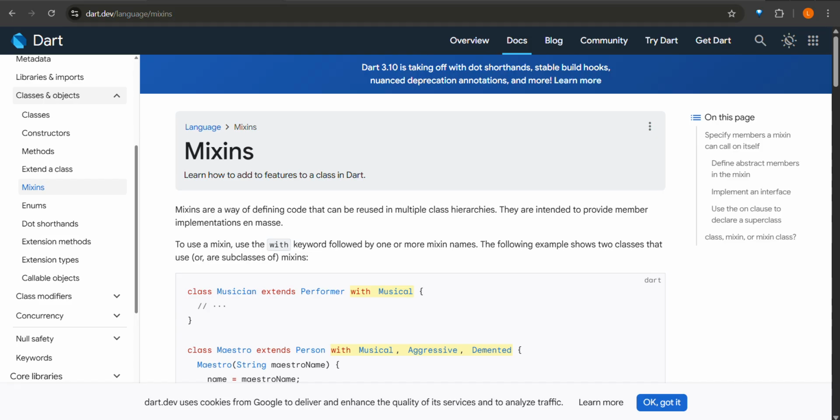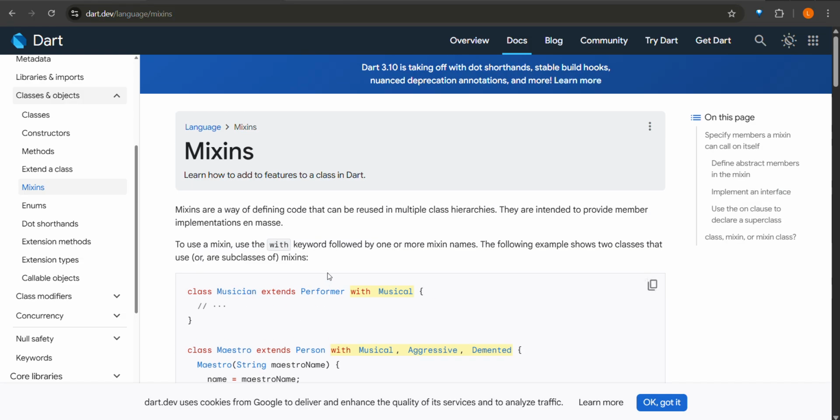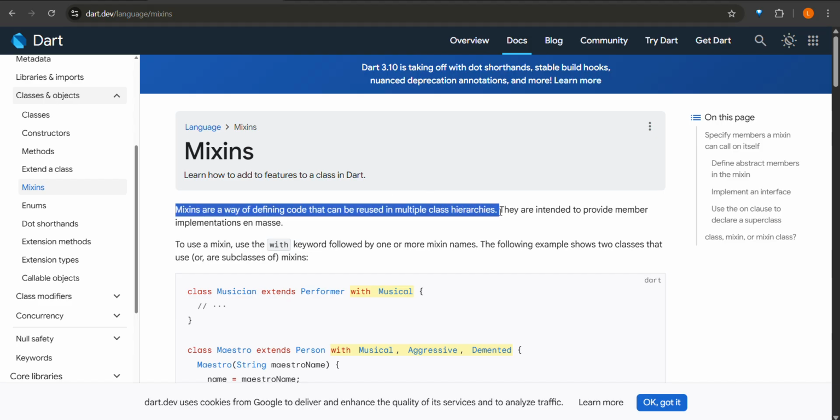So basically in this video we are learning a new concept of Dart, that is Mixins. If I go to the official documentation of Mixin, we can find the definition and also a lot of examples you can refer to, and whenever you get a doubt regarding anything, do refer to the documentation, which will help you. The first thing you can read is the definition they have given, that is, mixins are a way of defining code that can be reused in multiple class hierarchies. The moment I start explaining what a mixin is, this definition will make sense. So without getting late, let's start with the actual explanation.